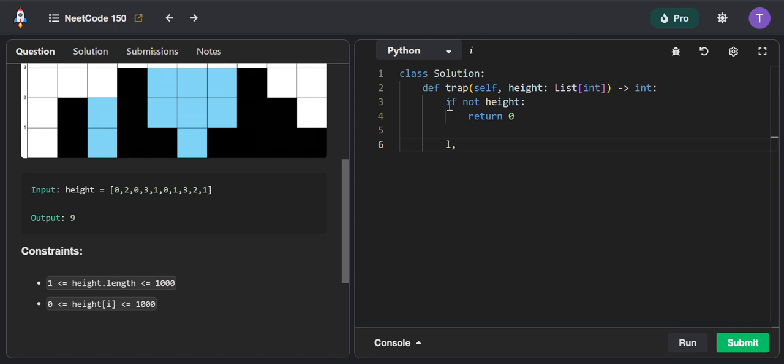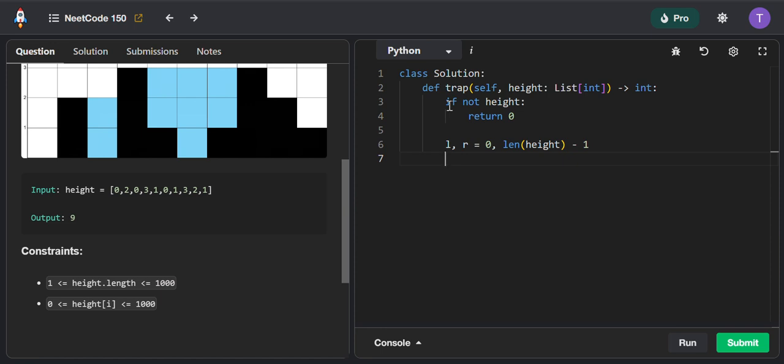So we're going to set our left and right pointer. Our left pointer is going to be equal to 0, and our right pointer is going to be equal to the last index of the array. So height minus 1. All right.